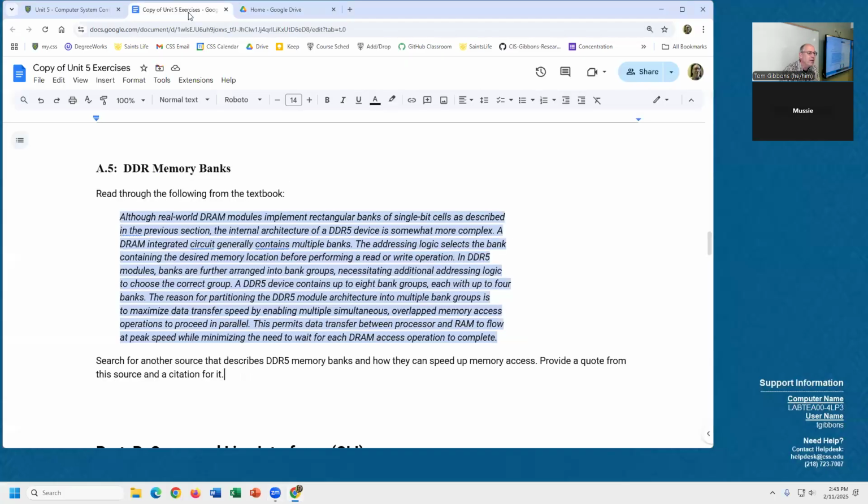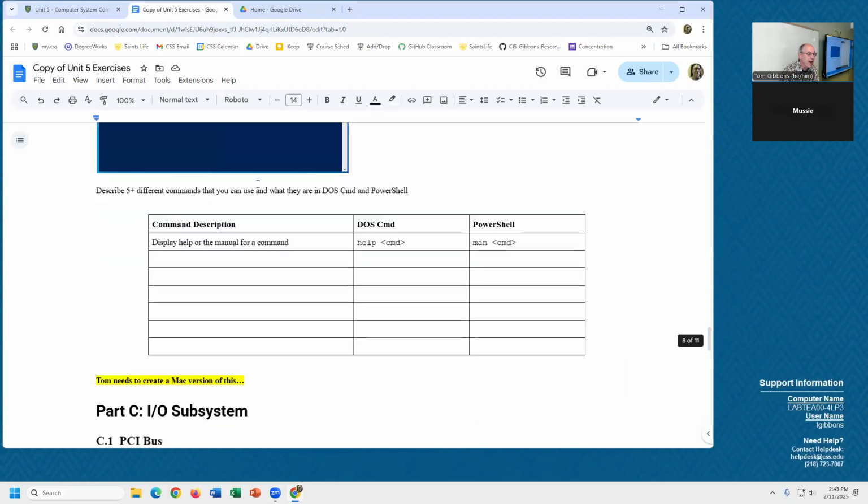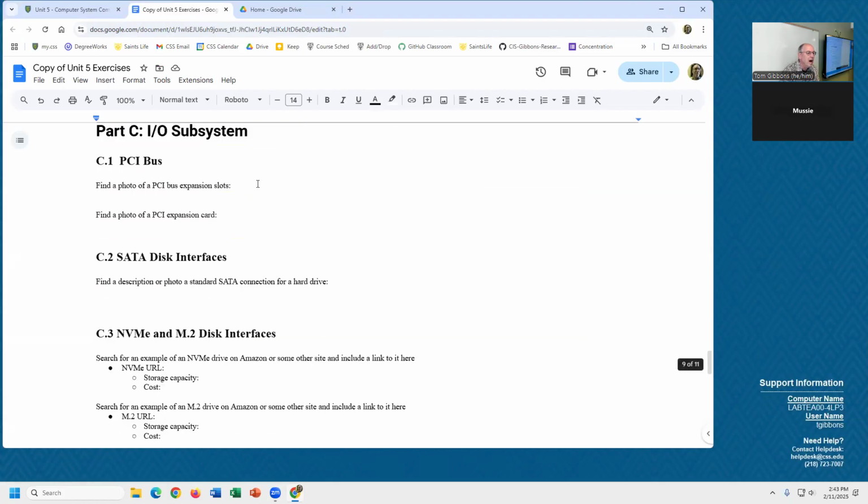So okay, let's go back to here. Okay, so that's this M.2. Let's see how we're doing on this. So DDR. I'm going to skip over this command line stuff for a little bit. Again, part C. I want you to find a photo of a PCI bus expansion slots and an expansion card there.